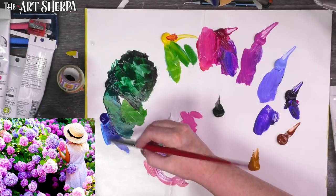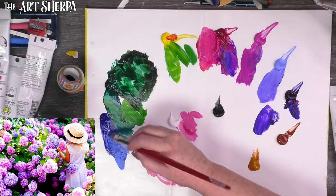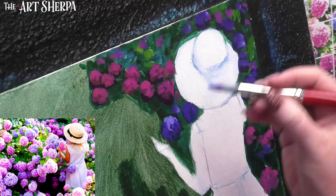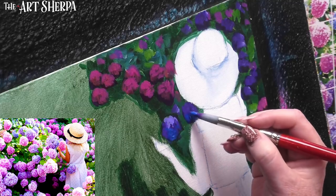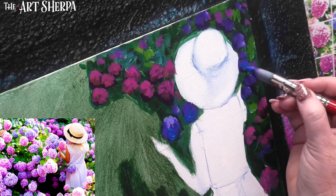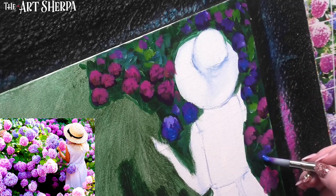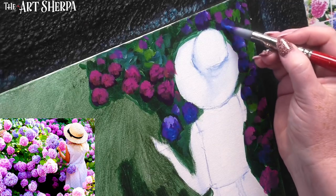I can always pull out a little of my just phthalo blue and some of my tinting white. It leaves it quite kind of dark. I'm going to come through here and just put in a little of that blue at the bottom of each little puffball.